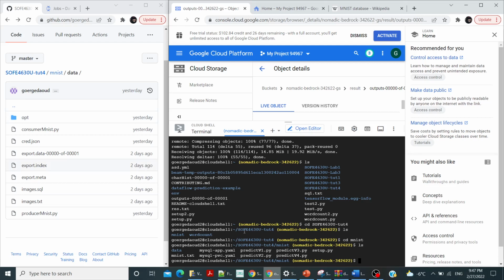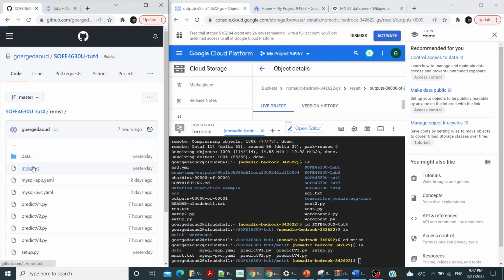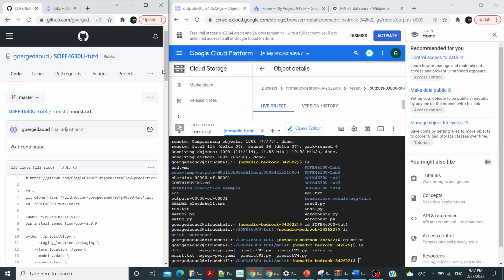Now let's try to follow the instructions and understand what we will do.